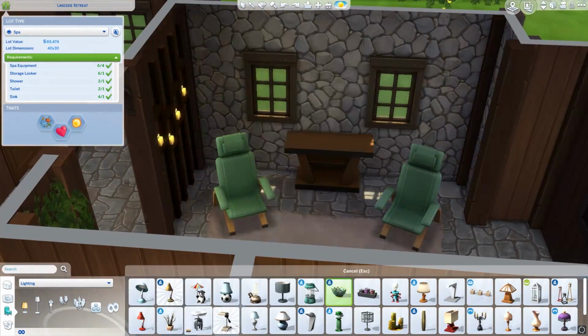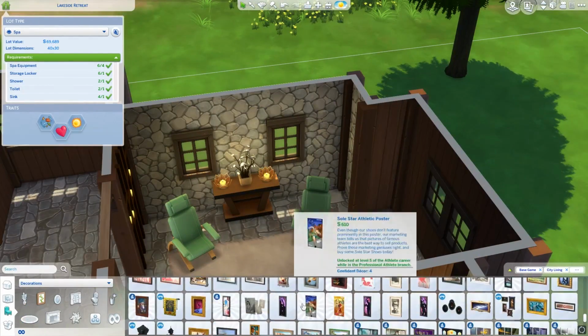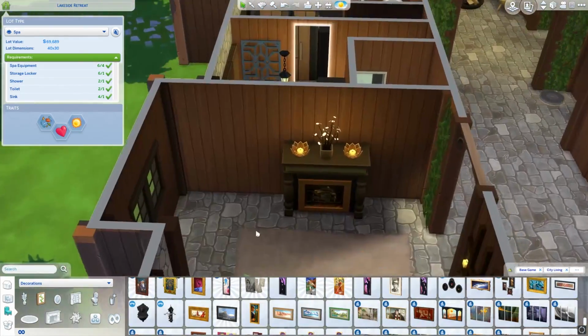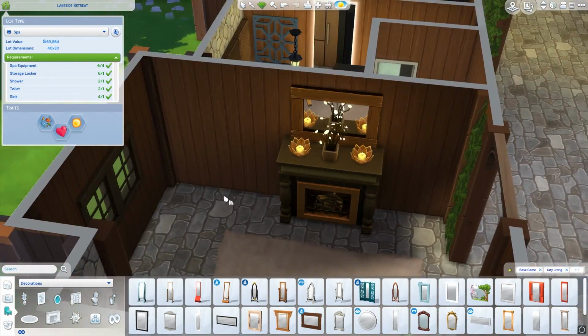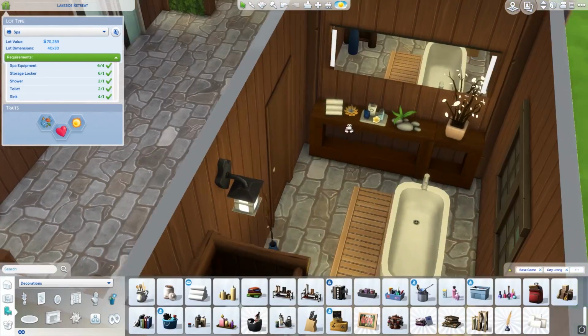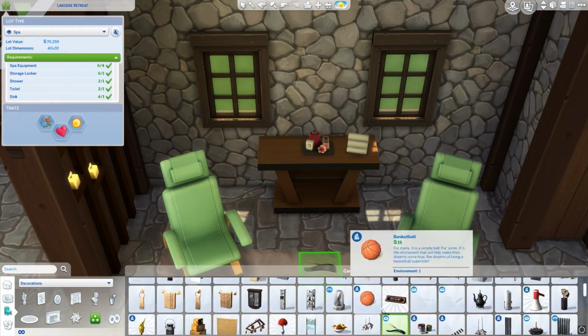And we have a little room with these massage chairs, which I guess you can get, like, hand and foot massages in? Something like that. And it has a fireplace. And I could finally use the one mirror that fits above a fireplace.